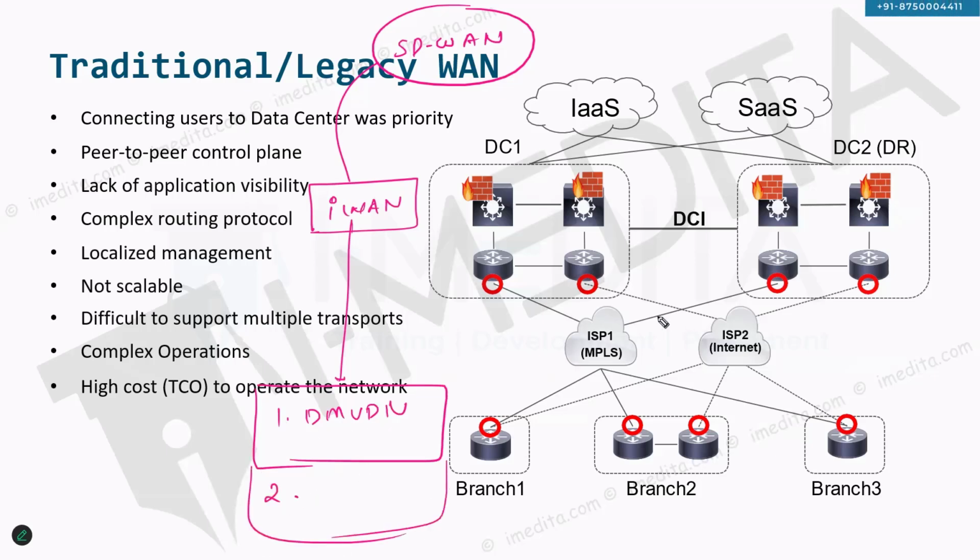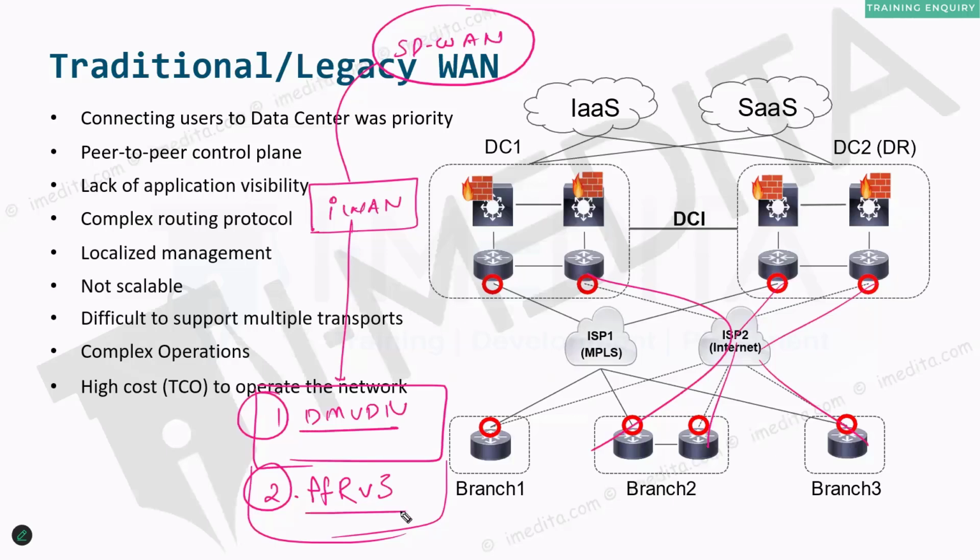It will use your existing DMVPN infrastructure, and it will use a protocol referred to as performance routing. PFR version 3 is the latest version of the performance routing protocol. Using performance routing over DMVPN in I-WAN allows a few of the features of the software-defined wide area network that we have nowadays, such as transport independence, application optimization, where we can move certain application traffic from one path to another, and secure communication. It will reduce the overall operational cost of troubleshooting and managing the network.